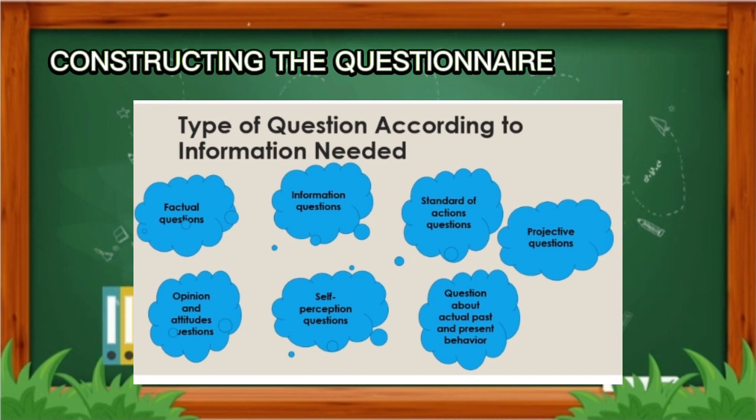Questions about actual past or present behavior. Questions that potentially fall within some of the categories of questions already identified but tend to be narrower in that they focus on behavior. Projective questions. Questions that allow respondents to answer questions indirectly by imposing their personal beliefs, attitudes, and so on onto others.